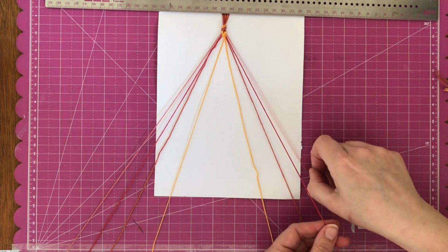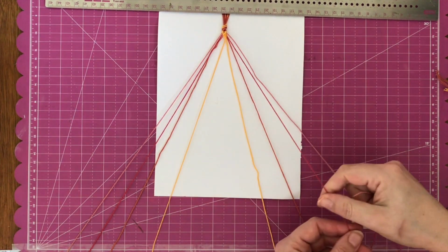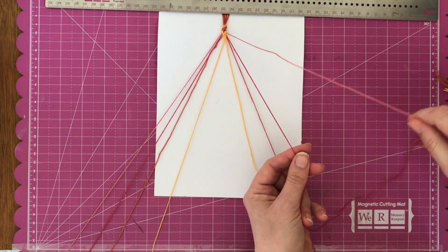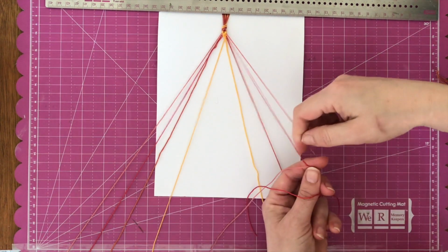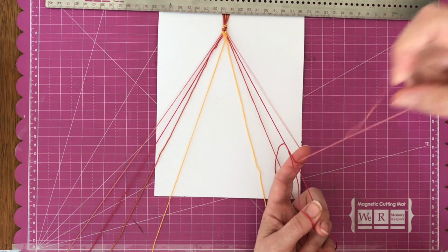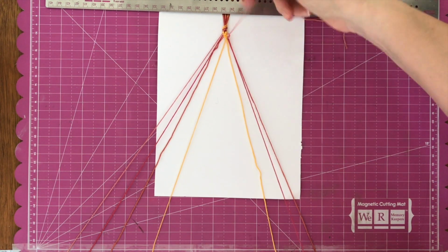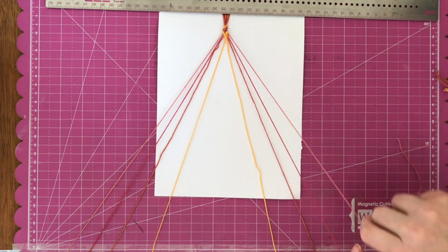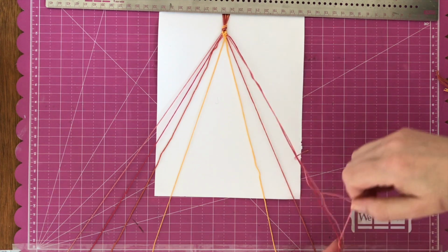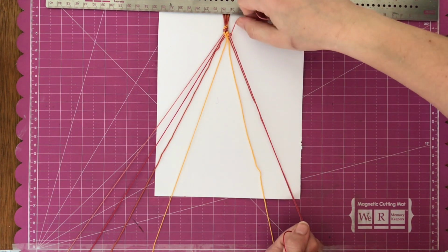So now we're going to do the second one. We're going to go back to the first right hand side. Now it's the coral thread that's on the outside. So we're holding the next thread, the red one, nice and taut. Wrap the coral thread around. Loop it through. Keeping the red thread taut, we're going to pull the coral loop up so it sits nice and close to the yellow knot we made last time. Do that one more time. We're doing 2 knots on each thread.